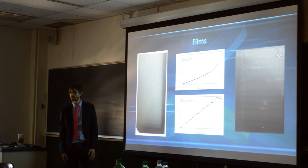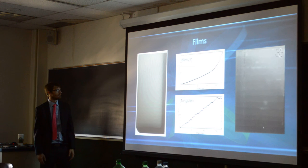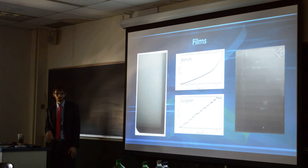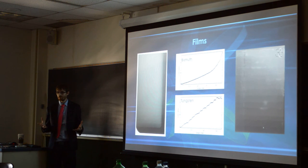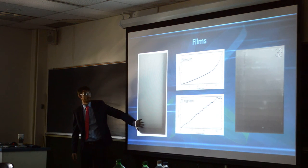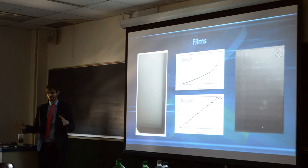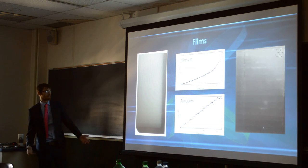I have to scan a couple more films yet because I need a high-resolution scanner. So I don't have all the data sets yet. But the interesting part is that the slopes are relatively the same. One of them is more linear than the other, but that's mostly because of the scattering factors inside of the bismuth. The bismuth packing density isn't as high, but the atomic radius is a lot higher, so you get a little bit more constant scattering, which is why it's a little more exponential as you go thicker. Same thing on the tungsten.